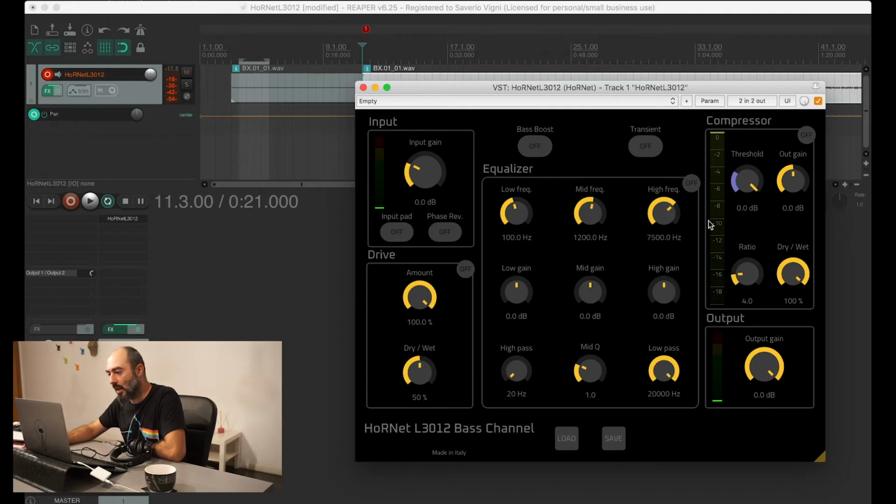Then you have the equalizer. It's a three-band equalizer. You have a low shelf, a high shelf, and a mid-band that is fully parametric. Then you have a high-pass filter, 18 dB per octave, and a low-pass filter, 18 dB per octave too. So it's a pretty standard set of EQ, and with this EQ you can dial pretty much every sound. You can also use the mid-frequency band to enhance the tone of the bass or to remove some resonances.